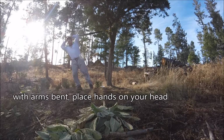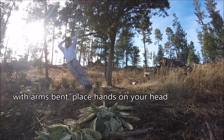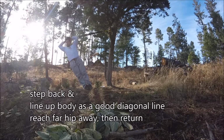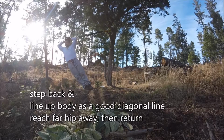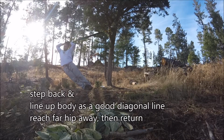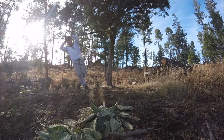And then you walk in, you're forming a nice diagonal line with your body. And then just reach your hips towards the ground and then return. If you see, the hands are staying on the head the whole time. There's nothing janky going on with the shoulders. It's all happening at the hip.